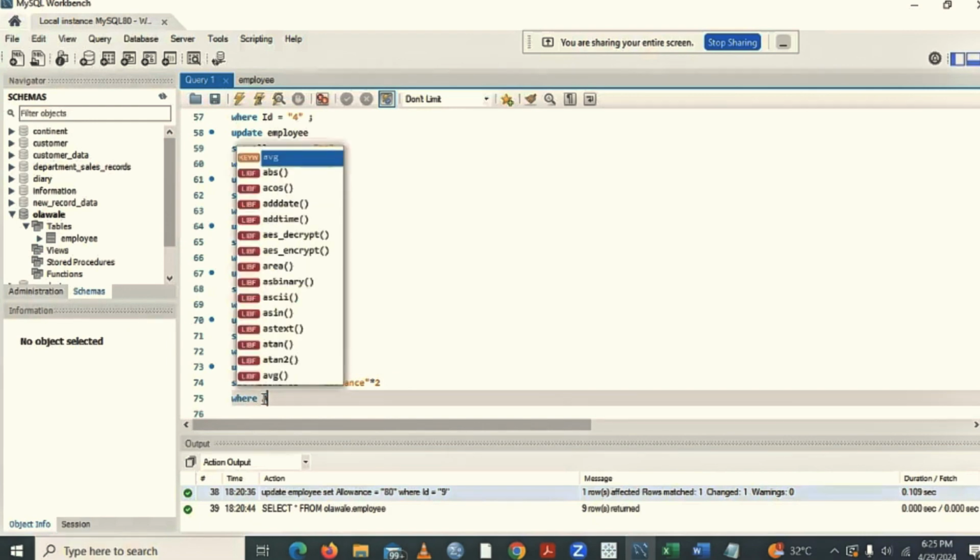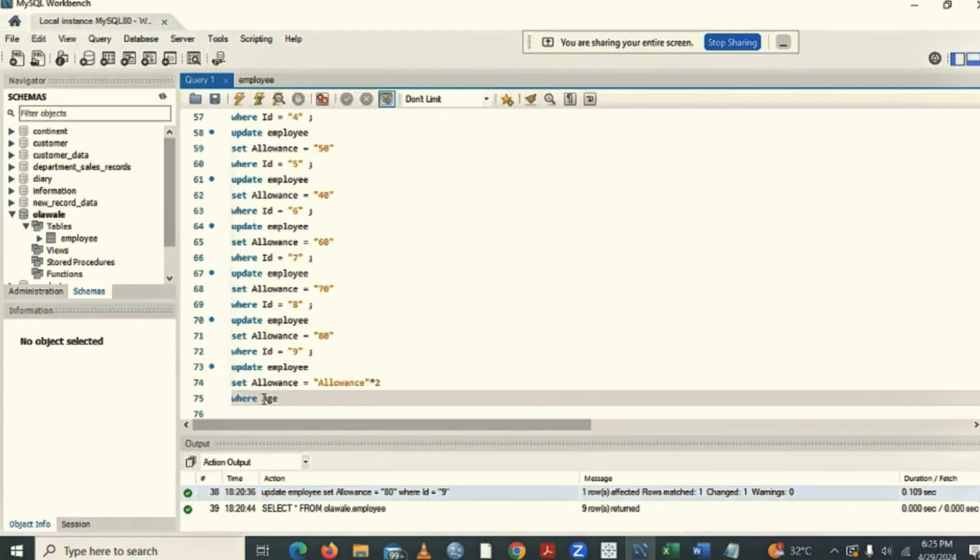Where age is greater than 30. So I said update allowance. Remember update and then set.